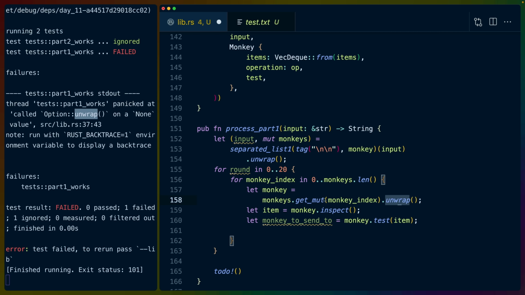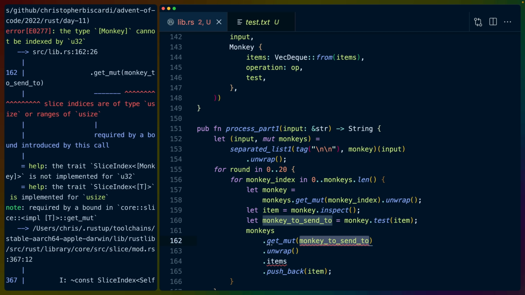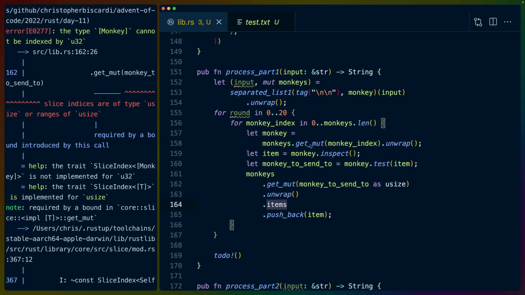Okay, so we've got our monkey. We've got the item for a given monkey. We've got the monkey that we need to send the item to. That's just a U32, so it should be copied out. So monkeys, monkey to send to dot items. We could be explicit. Push back item. So we'll do get mute again here. Unwrap it. Why does that need to be? Oh, slice index needs to be a usize, and then it's good. So I'm just using a bit more of an explicit nature to access the monkeys in our vec. I'm using a get mute, which will give us a mutable reference.